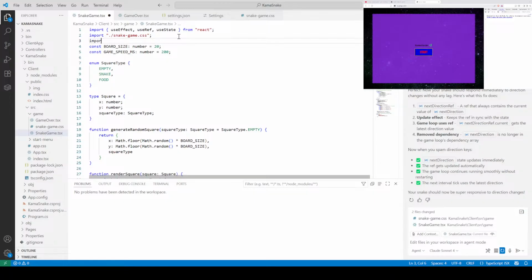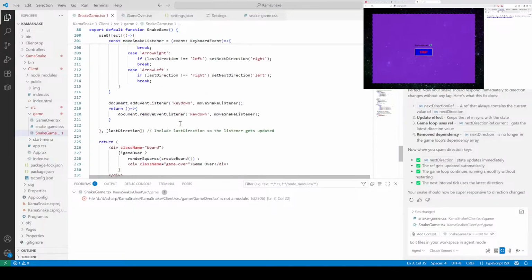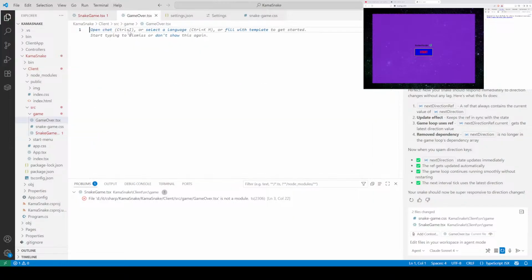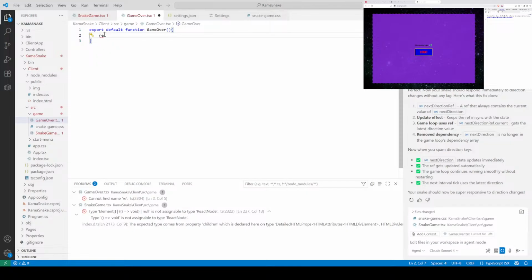Import GameOver from GameOver, like this. It's not a module, I know that. And let's try to make GameOver. Yeah, great. Export default function GameOver. Let's make it like this, and let's return a div.